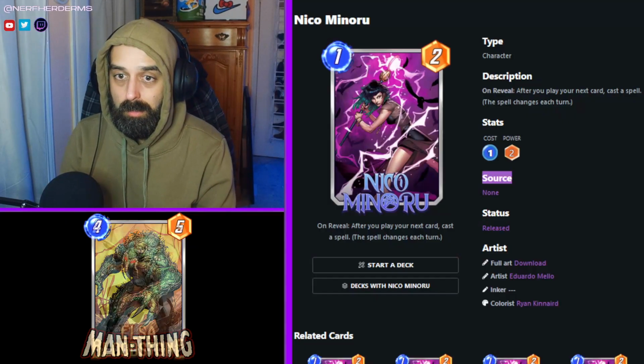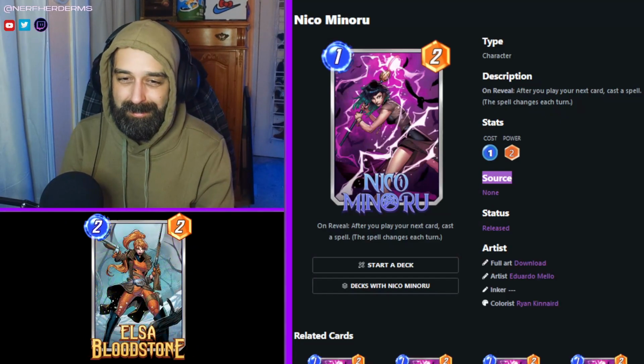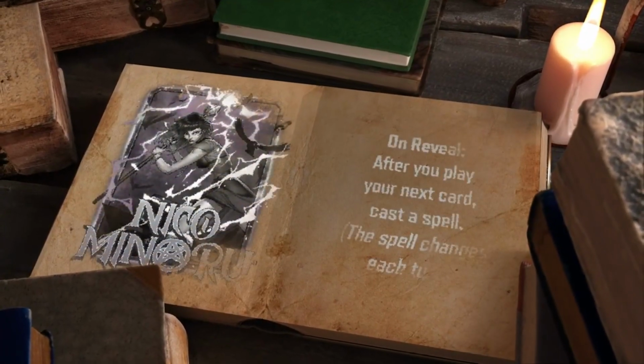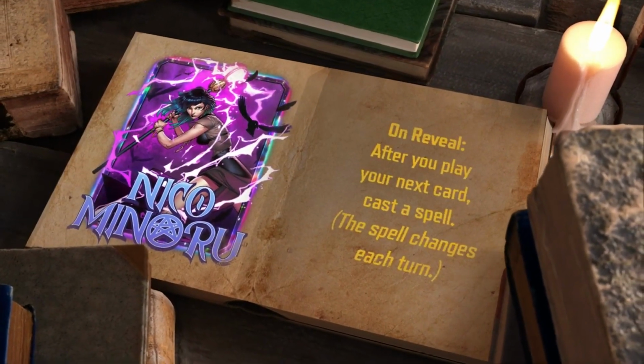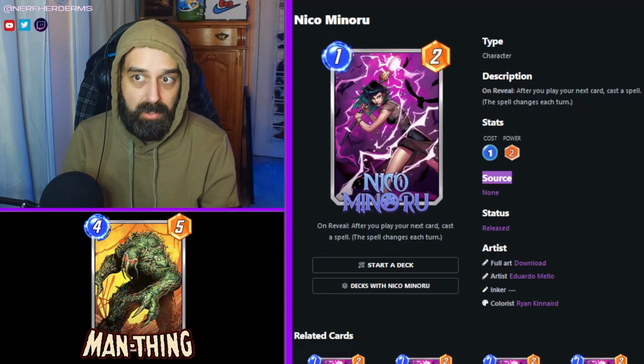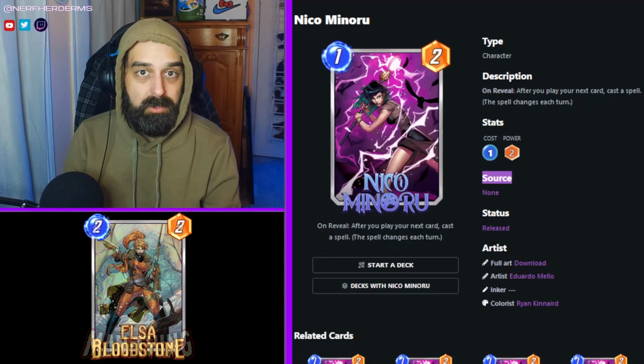I guess all the cards can't be bangers. So Nico reads a lot of shit. It's sick. So basically when you play Nico, it says after you play your next card, cast a spell. The spell changes each turn. There's 7 different spells that switch randomly, I believe. So let's go through them and see what they do.